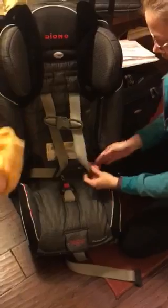Okay. What are you doing, Winnie the Pooh? Just dancing. Cool.